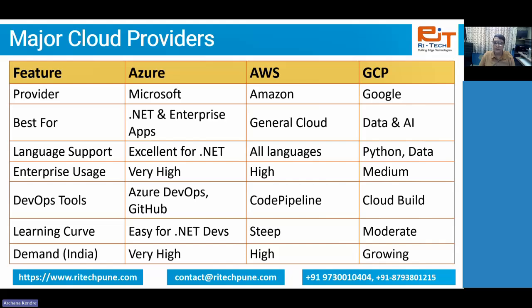So that is the first choice for a .NET developer or .NET platform and enterprise applications. Now, AWS is available for all general activities. It's a general cloud, so you can use it for website hosting, web application hosting, or enterprise application hosting. Now, GCP is designed to work seamlessly with data analytics, data science, machine learning, and AI. Now, language support. Azure has excellent support for .NET developers. There are many integrated tools, services, and features in Microsoft Azure which are integrated with .NET. So if you are a .NET developer and want to upgrade to a cloud, Microsoft Azure will be a better choice.